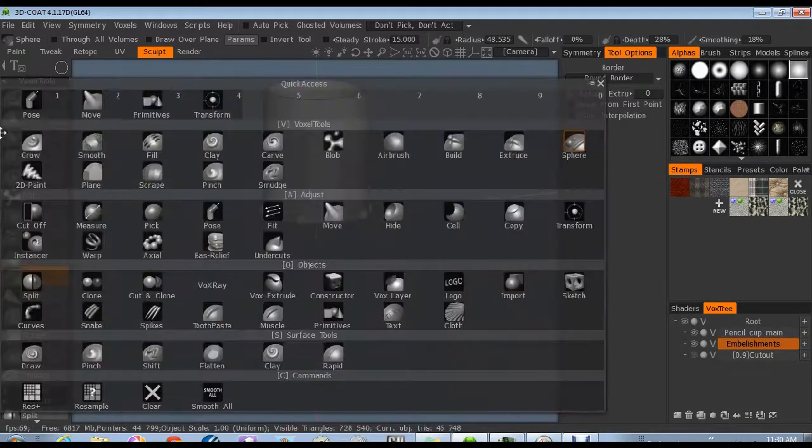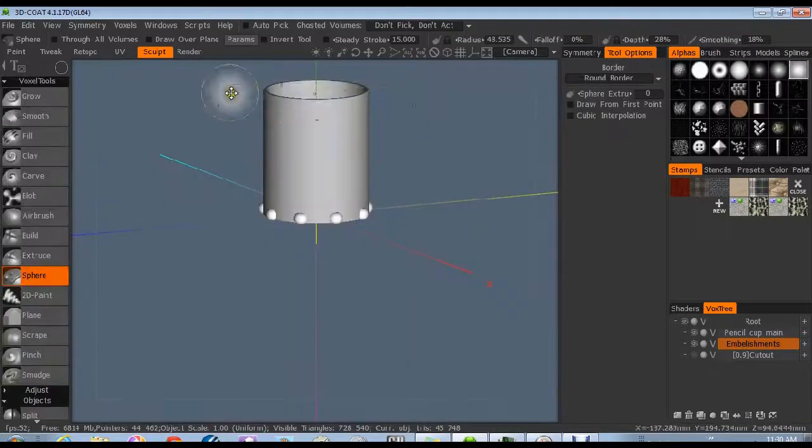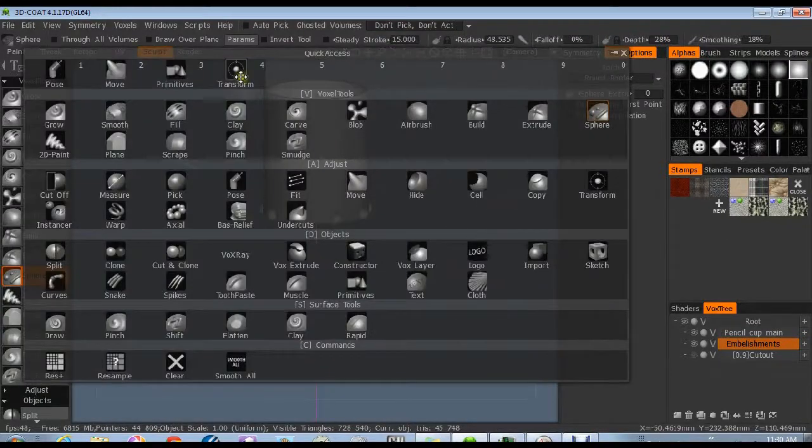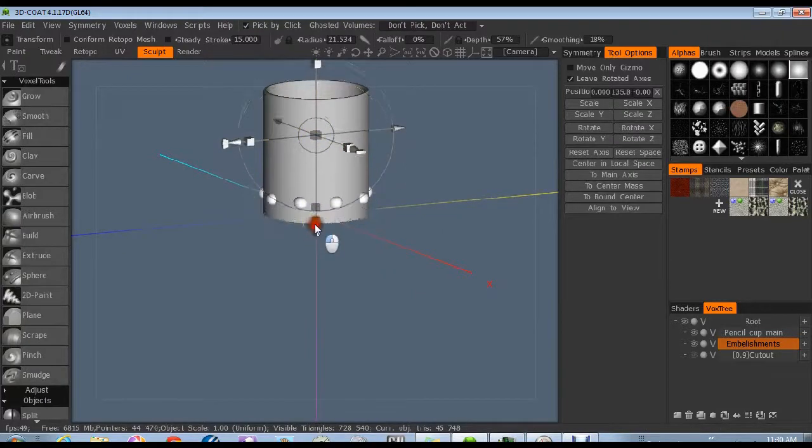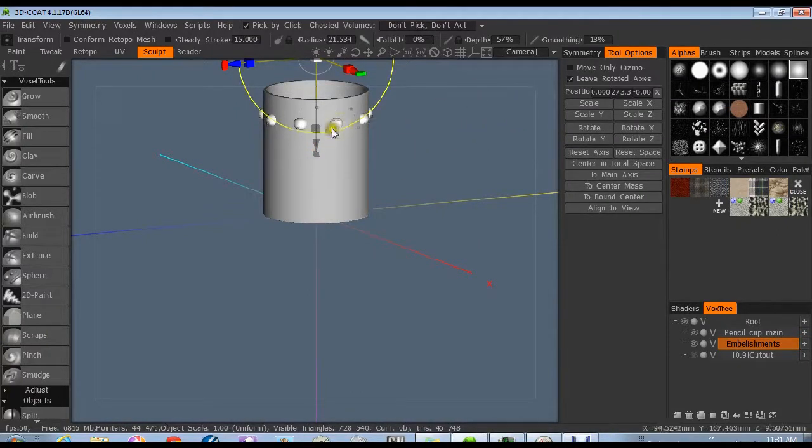I'm going to click on my space bar. I'm going to bring up my transform tool, which is in 2 places in mine because I have it down here as well as saved up here as a shortcut. So I have those things set up a certain way. Now what I want to do to this is I want to shape it. I don't want it to just be a round ball. I think I want the outside edge of it to be a little bit flattened.